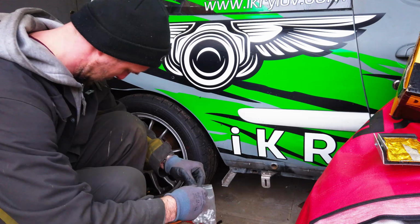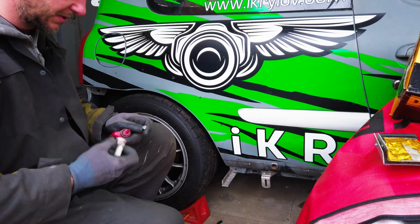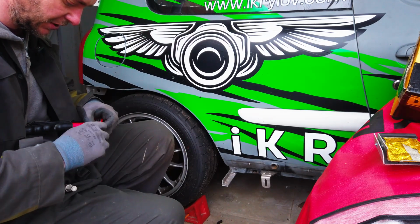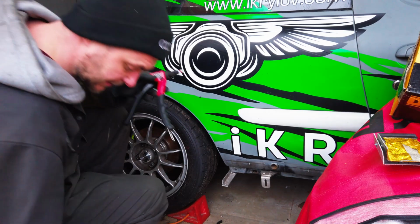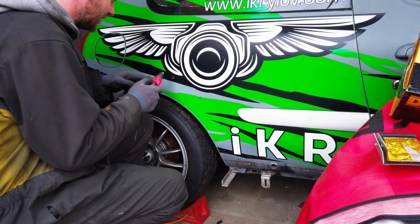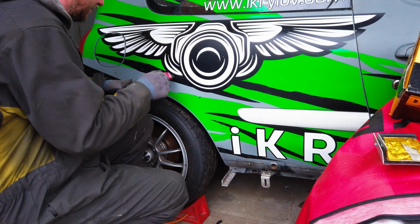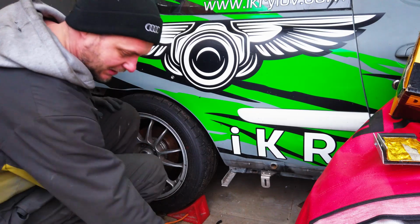Also, extremely useful tip if you're using rivnuts, especially if they're aluminium. Apply a bit of thread locking Loctite on the inside edge. What it does, it prevents water and moisture getting into whatever it's getting into, and also it seals it. Here's one. Repeat another 7 times and we're good.